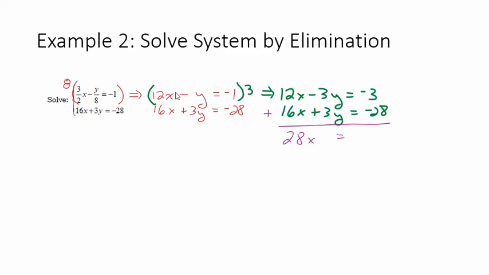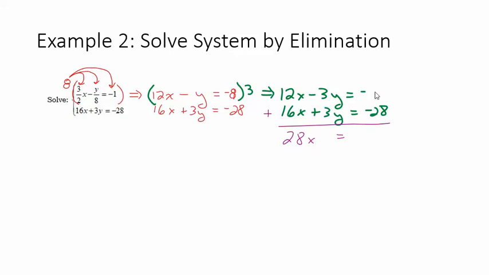Actually, I made a little mistake here. Let's go back, right back here. Easy to fix. Maybe you caught it. If you caught it, congratulations. When I multiplied all these by 8, I need to take this 8 times this negative 1 as well. Okay, so this should actually be a negative 8.